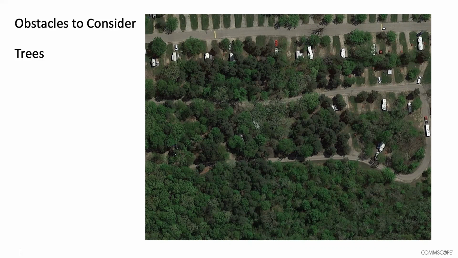Foliage in the form of trees and shrubs is really one of the bigger challenges. Unfortunately, the frequency bands that Wi-Fi operates at are very susceptible to attenuation from water molecules. Water will attenuate that signal quite strongly, and the leaves on trees are mostly water. So where you have a densely foliated area like you see in this picture, it can be really challenging to get a signal through the trees. There are some differences between the frequency bands. If we're talking about 2.4 gigahertz versus 5 gigahertz, the 2.4 is going to go a little bit further, but it's still going to have some of those same challenges.